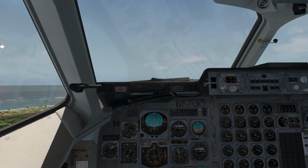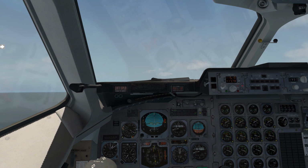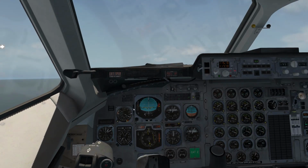And since we already set that speed bug, it's getting a little fast, I'm going to pitch up a little more and adjust the pitch trim to maintain our speed bug of V2 plus 10. Now that we're here, I'm going to quickly engage the control wheel steering button. I'll press and release it, and that resets our pitch and roll. And let's just engage the autopilot. So now the autopilot servos are engaged, and it's going to be holding that pitch and roll.